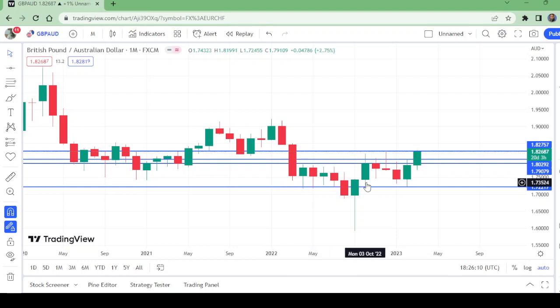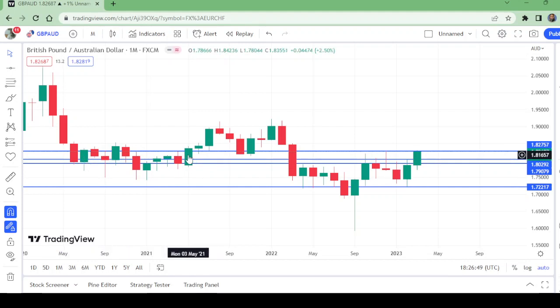support for many months. It was broken downward here and again came up, and after touching this level, that has also been a very strong level. For how many months has this pair stayed at this level in the previous time? 1, 2, 3, 4, 5, 6, 7, 8, 9, 10, 11, 12 months.